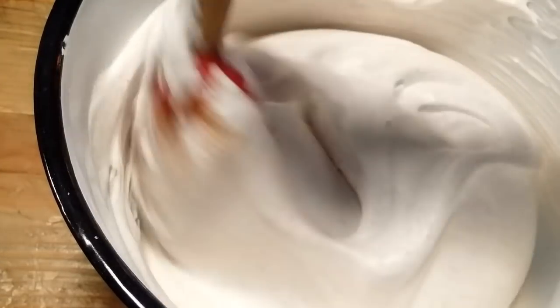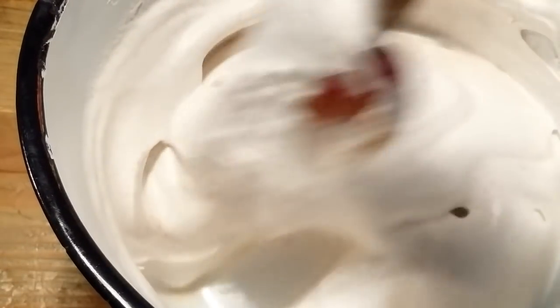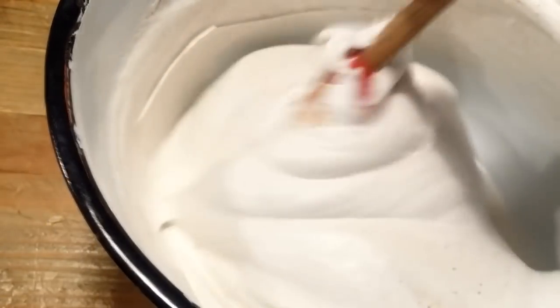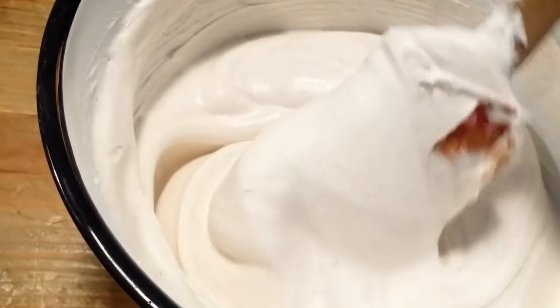So you just fold the cinnamon and the maple syrup in. It's got a real pretty color to it. Just got a little hint of cinnamon. Just fold it in there good. Don't whip it or nothing like that. Just kind of fold it through.